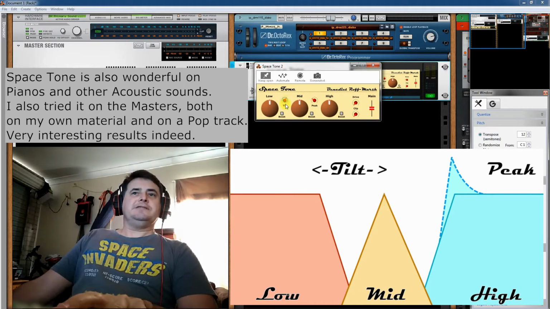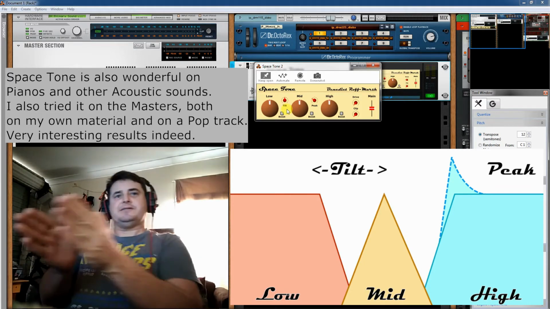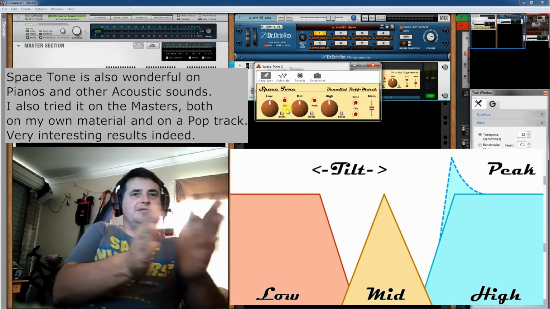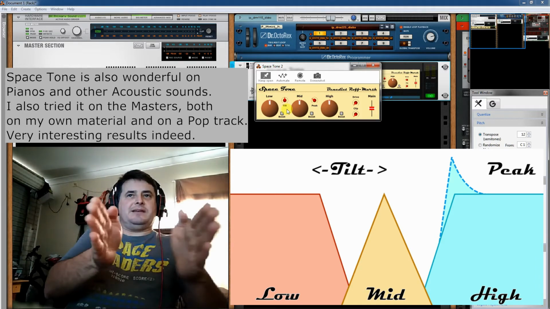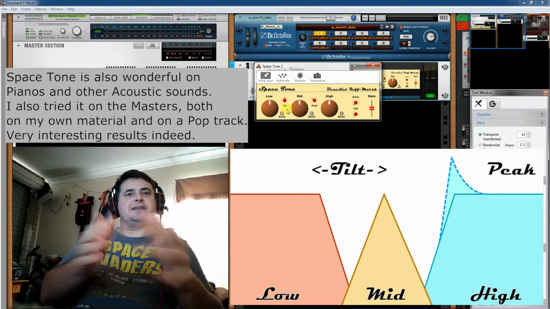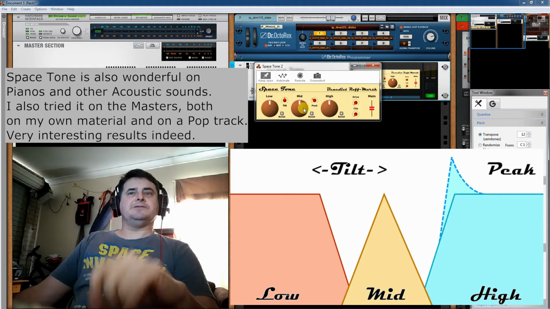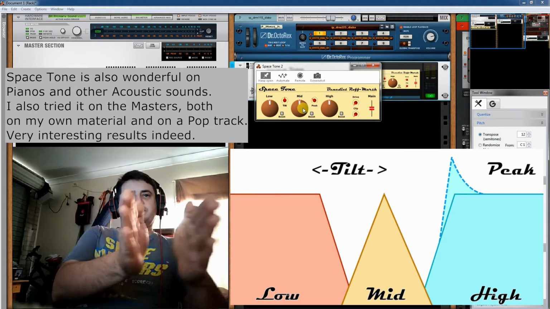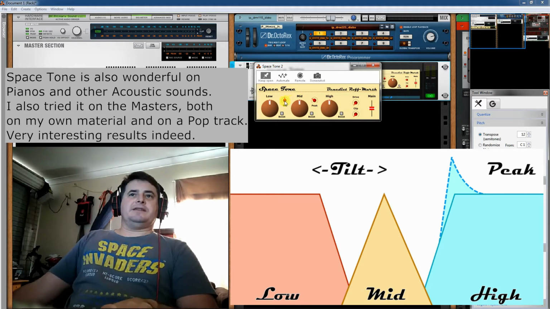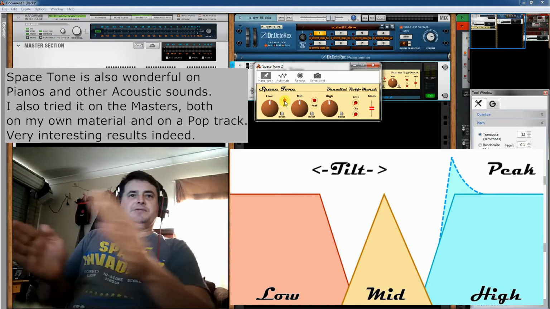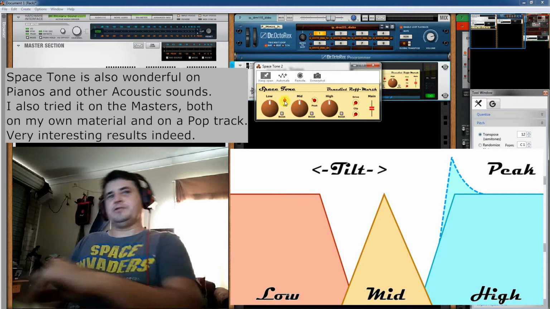So tilt, as you've worked out, is merely just a way of universally shifting those cutoff points. The gap between each of those filters is effectively kept the same. This works on octaves, so the octave gap between each of those is kept the same, and that's what your tilt does. So it just moves everything more to the bass end or more to the treble end.